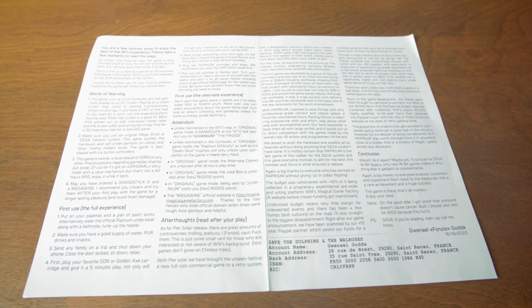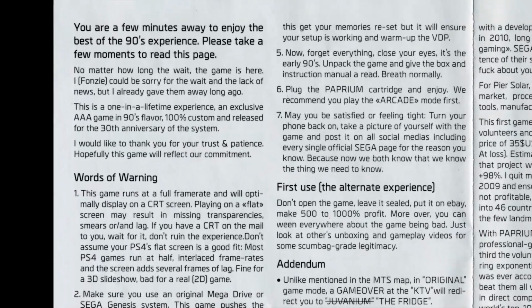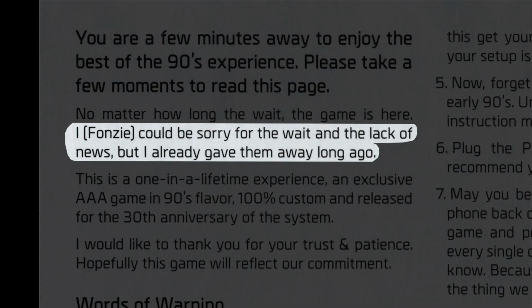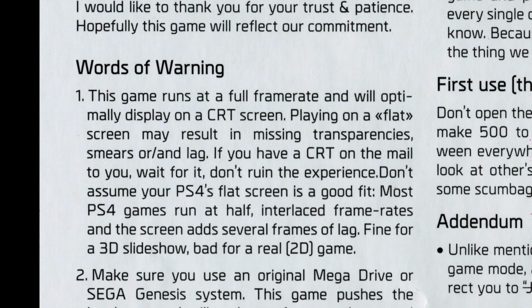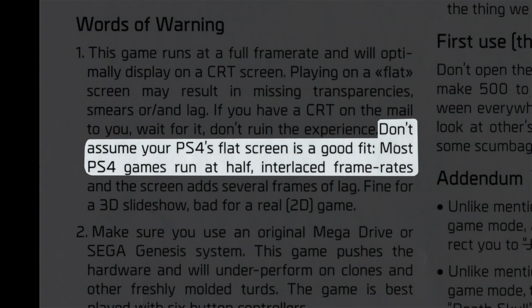All copies of the game come with a manifesto from Fonzie himself. I'd like to highlight a few sections here. "I, Fonzie, could be sorry for the wait and lack of news, but I already gave them away long ago." What? Here he talks about running the game on a CRT versus anything that's not a CRT. "Don't assume your PS4's flat screen is a good fit. Most PS4 games run at half interlaced frame rates." Okay, clearly he knows nothing about video.